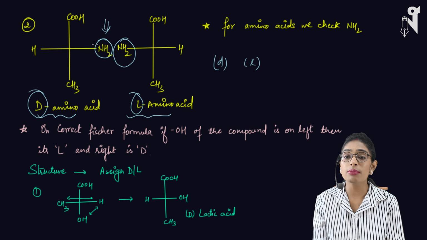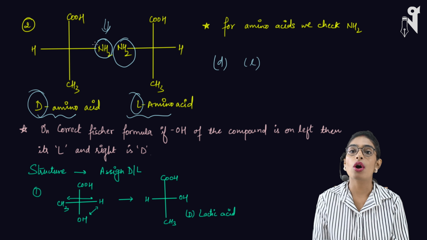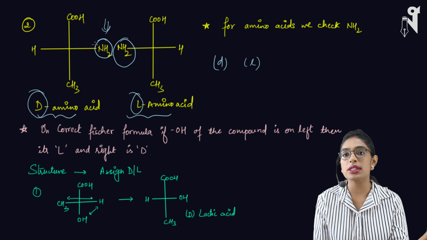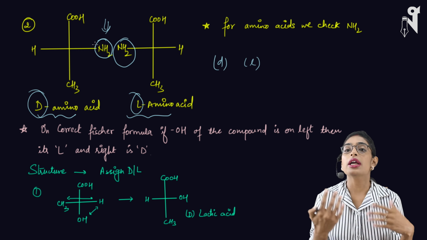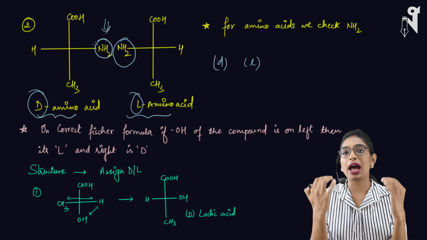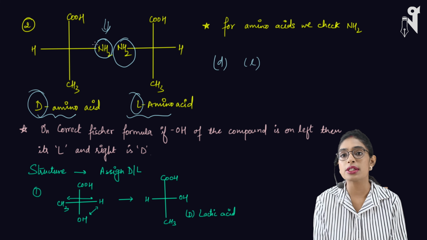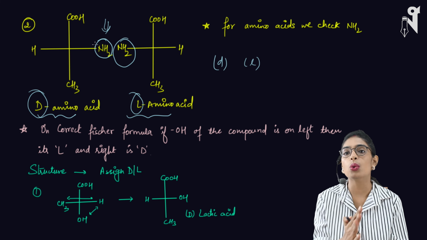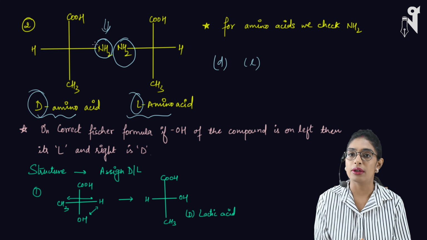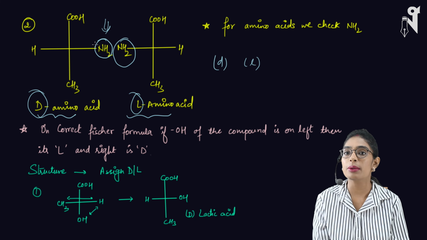But when I am talking about D and L configuration, it is a must to take the right Fisher projection, the perfect Fisher projection. You cannot just take a random Fisher projection. If it is randomly distributed, and a higher priority group is on the horizontal line, do the double switch so that the configuration doesn't change, but you get the ideal Fisher projection, and only then write D and L. Do not write without rearranging the Fisher projection if it is not in the perfect manner.